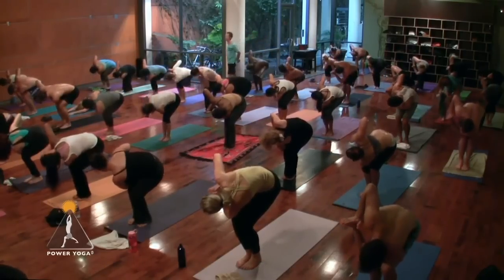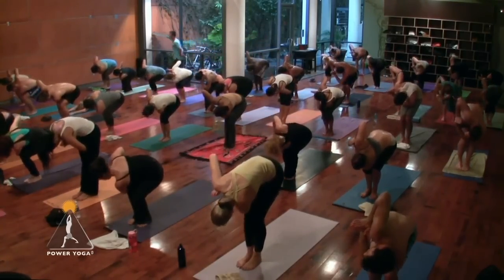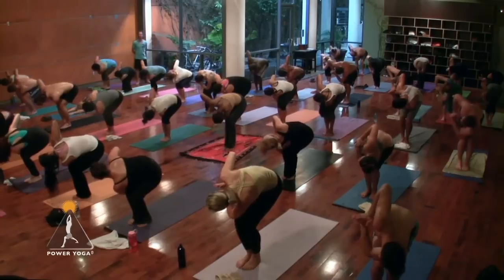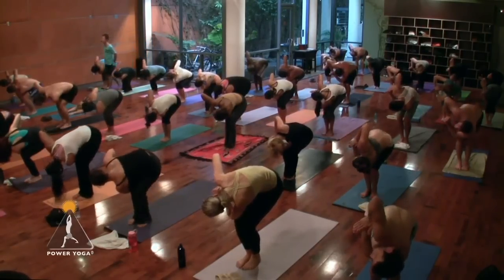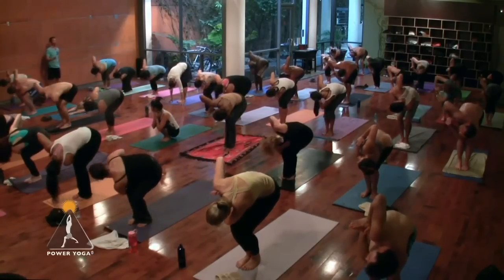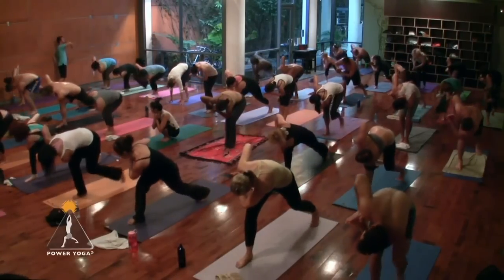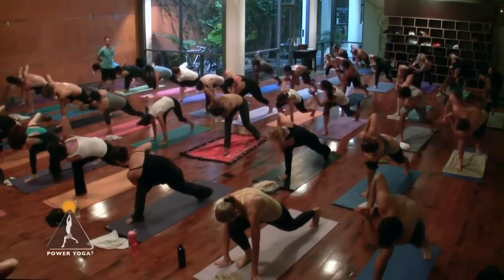Good. Now level your knees with each other. So make sure your left knee isn't sticking out beyond the right knee by pulling the left hip and the left knee back. And then drive that left elbow on that outer right thigh to help you leverage the right ribs back open to the sky. Good. Now shift into the right foot. Lift the left foot off the ground. And then step the left foot all the way to the back of the mat a little deeper than you think. So coming back to deep lunging prayer twist.